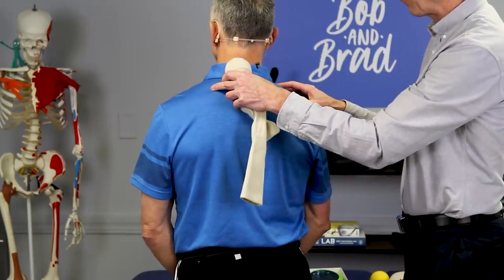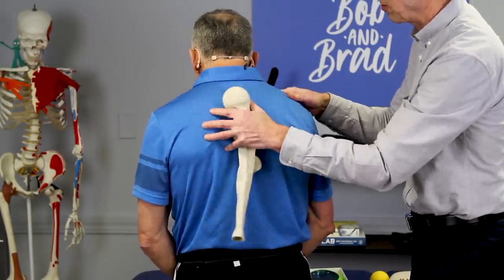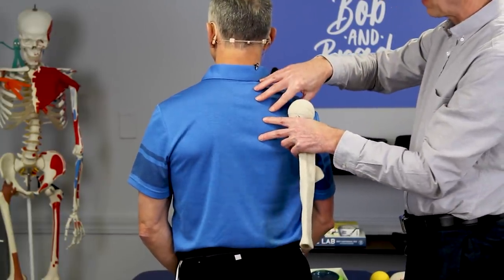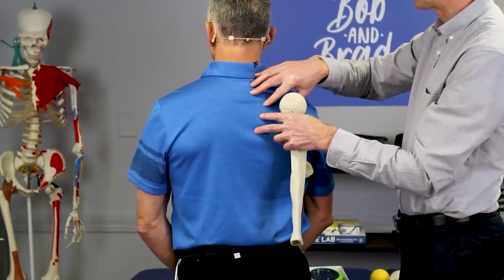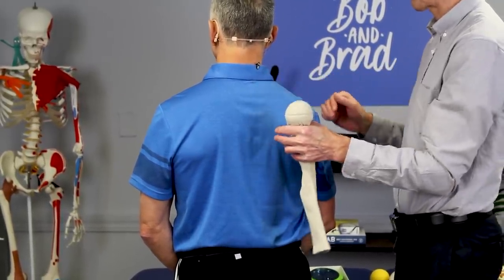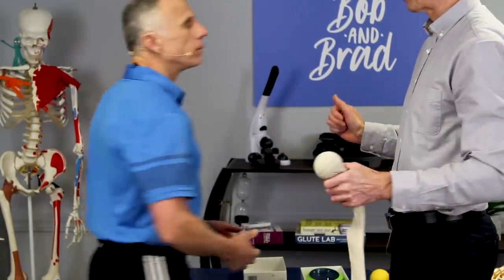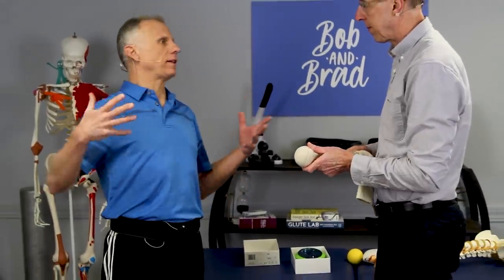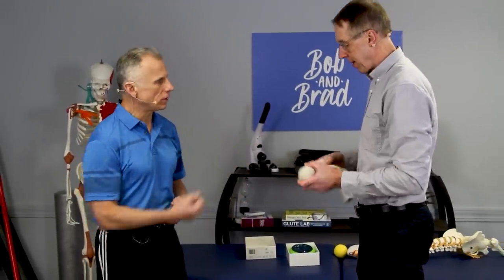So if you are forward head, that's going to actually want to pull you right back again. And these are held together by strong ligaments. Right, this whole bone to bone. So they really need some aggressive stretching. Just doing exercises generally doesn't do it, particularly if you're a sedentary person and you don't do a lot of physical activity, then it's going to be a little more, but you can get after it.